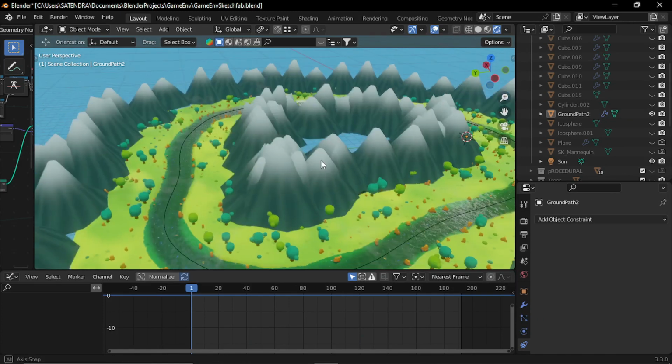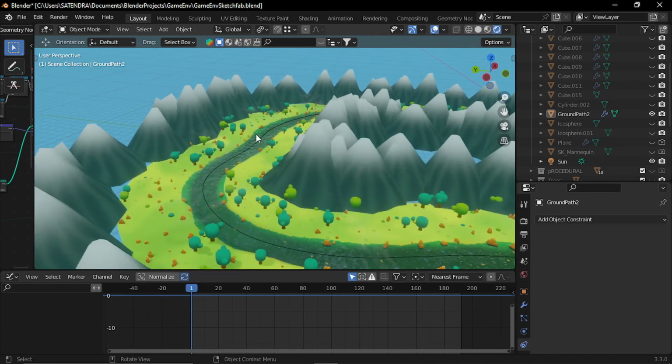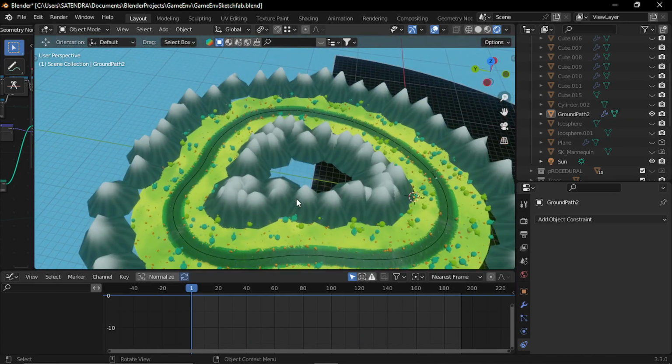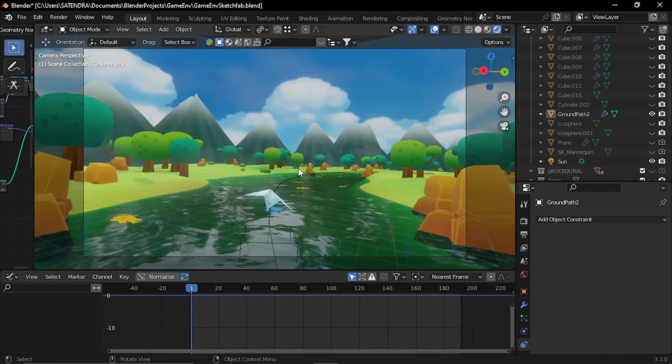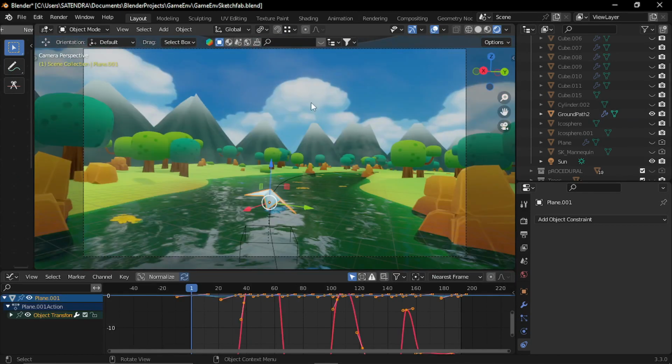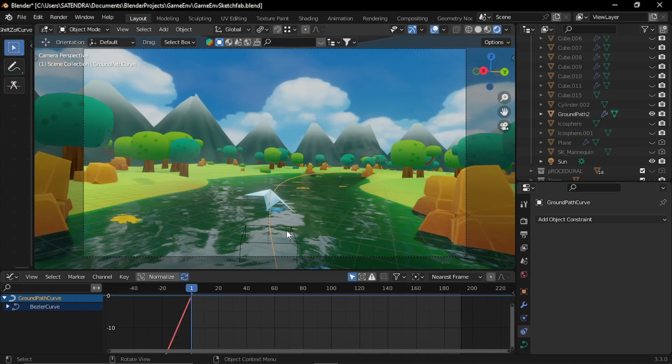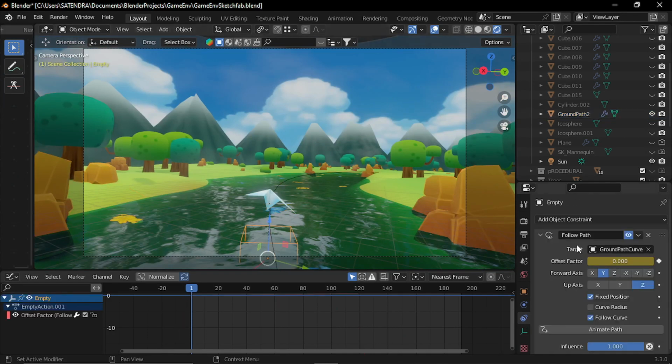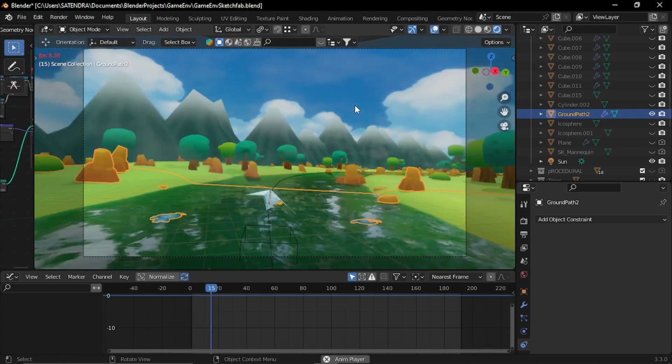So finally, to create that simple animation, I just created this closed loop path and I attached this simple paper plane to this curve and used the follow path constraint, and this is the result.